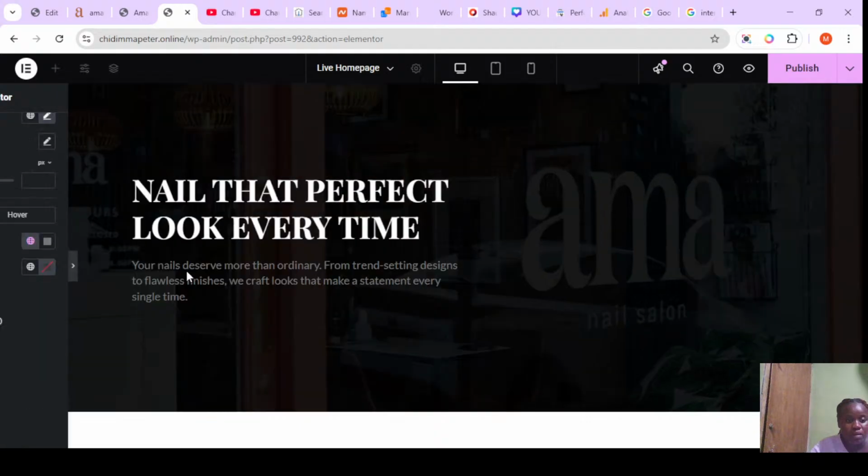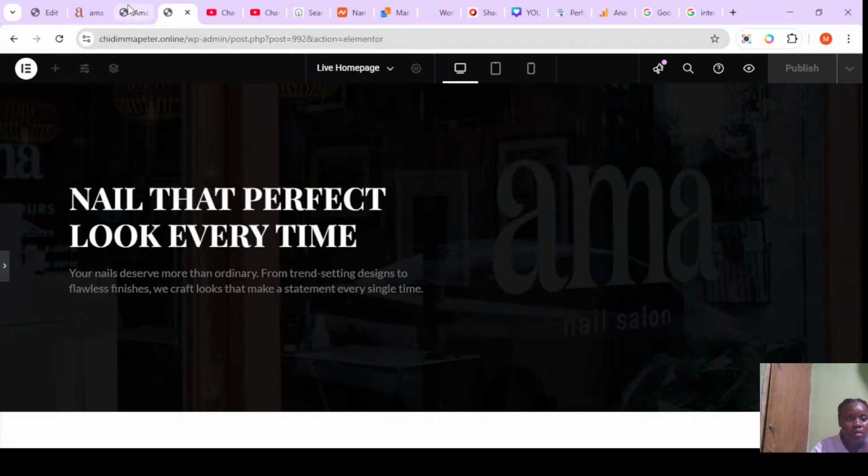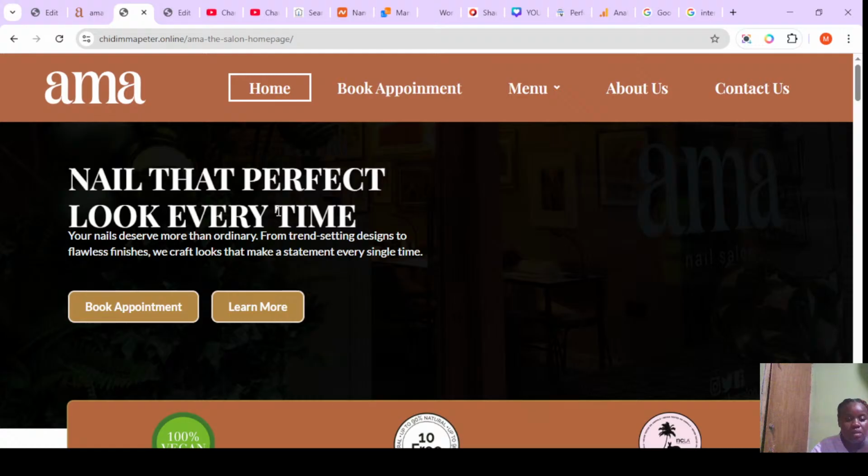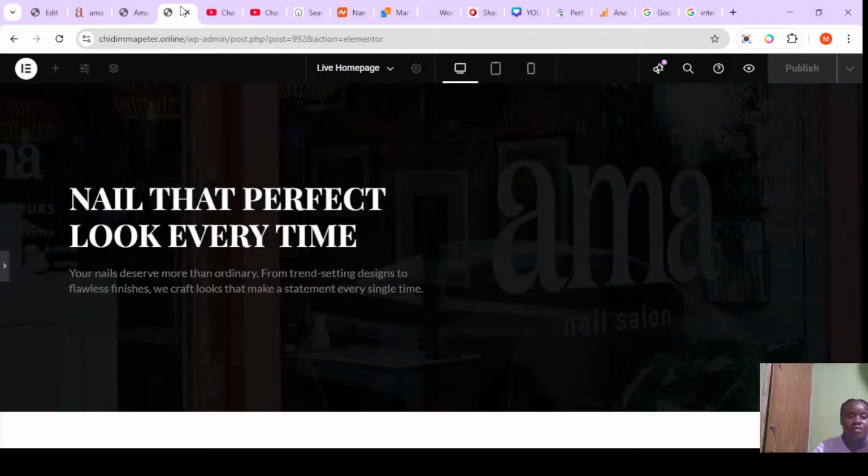The line height, I told you, is the space in between the lines. Yep, it looks the same. So if you notice, I reduced the space in between the headline and the subheadline. I wanted the headline to be very close to the subheadline. So immediately you're reading the headline, your eyes are already set on the subheadline. You almost never skip reading the subheadline. So to achieve this, you decrease your margin spacing.